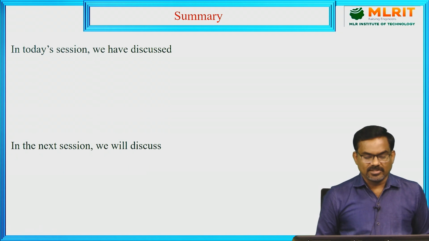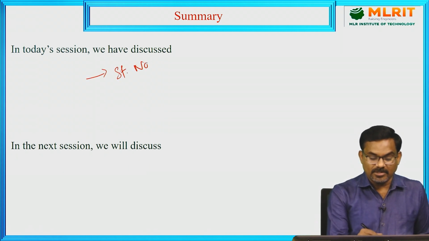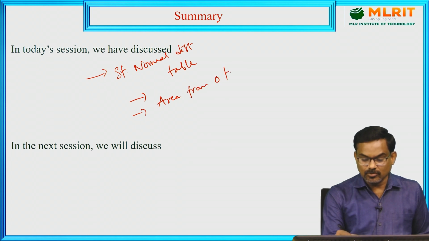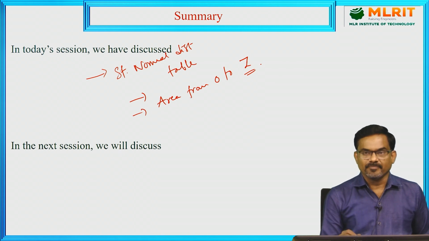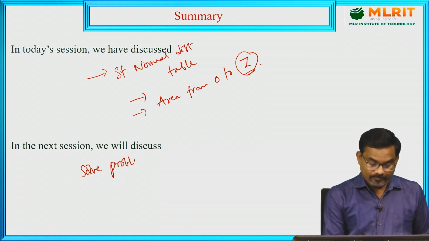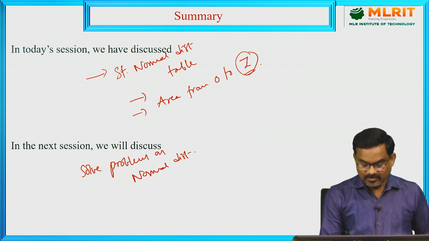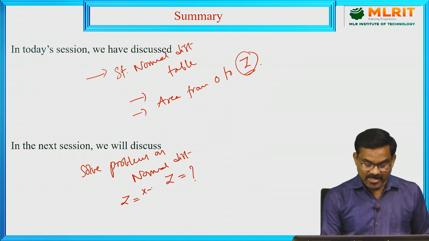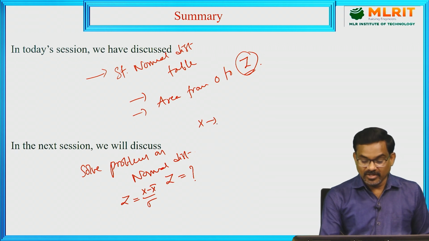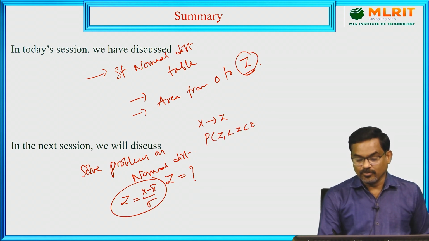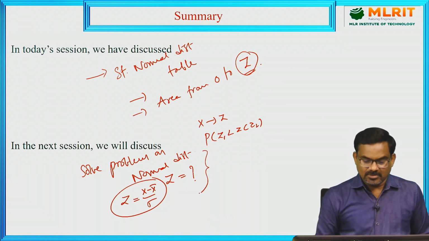Coming to today's session, today we have discussed the standard normal distribution table, how the table was constructed and how we find the probabilities. This table gives the area from 0 to some given z value. All the values are calculated from 0, so we simply need to concentrate on z. In the next session, we solve some problems on the normal distribution. To use the standard normal distribution table, we need to find the value of z, and this standard normal variate is given by x minus x bar by sigma. If x values are given, we need to convert them to z using this formula, and then we find the area that z lies between two values, z1 and z2. So in the next session, we solve some problems on the normal distribution table.